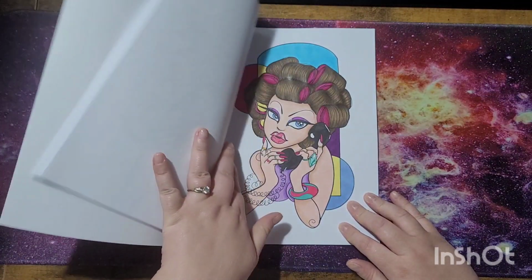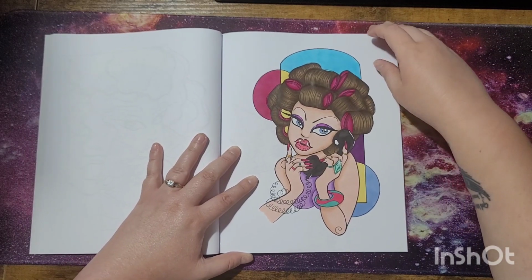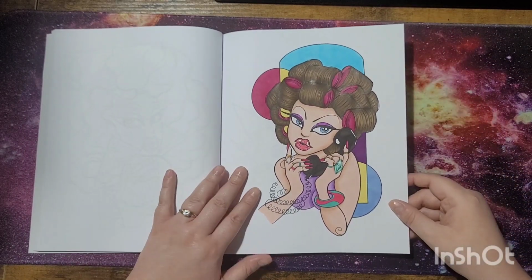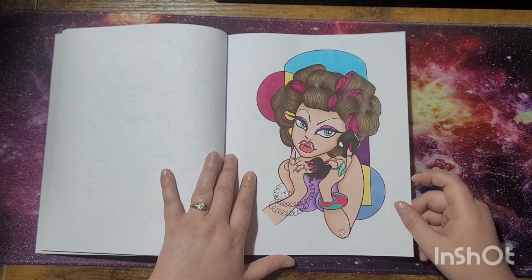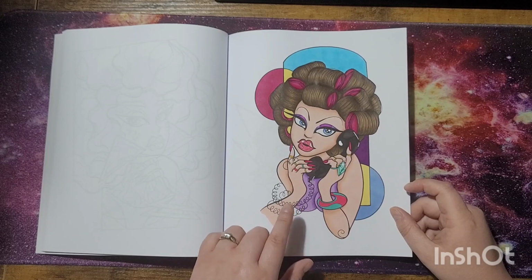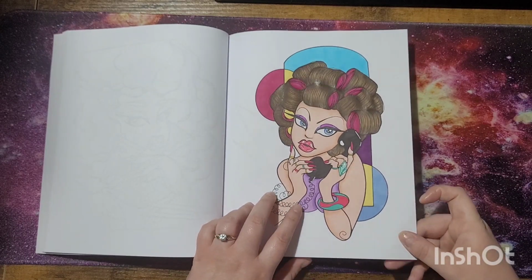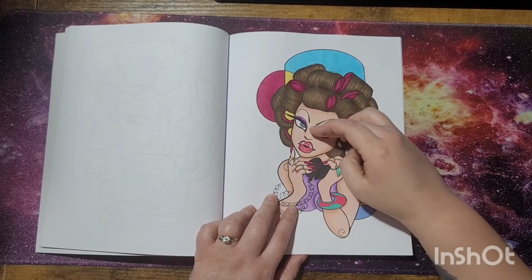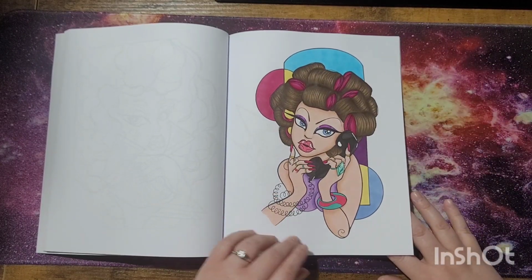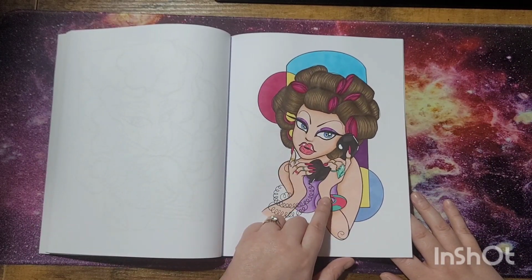So this is the page that Emily's Colouring Corner decided to pick, and we went along with it. I think the time was unlimited, but because it's a small page, it didn't take me long to do. So I used my Arteza Everblend art markers as a base. Then I went in with my Polys, black Unipin pen and white Posca pen. I went with the black Unipin pen just to give the eyelashes and around the edge, like mascara and stuff. So, eyeliner and that. But yeah, I really enjoyed doing this one, to be fair.